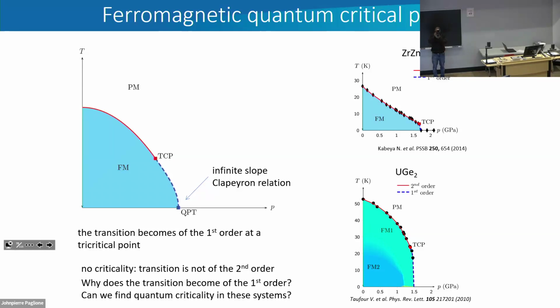More questions? Yes. So when you're talking about the tricritical point, you said that it is due to singularities on the Fermi surface. Yes. So there are theories that if you have an itinerant magnet, usually you need to have a large density of states. So that's the Stoner theory. You have to have a peak essentially in your density of states, and there are theories that, just based on that peak and depending on how sharp it is, can already explain that you're going to have a first order transition at low temperatures. So that is one way to explain this behavior from peculiarities of the band structure.